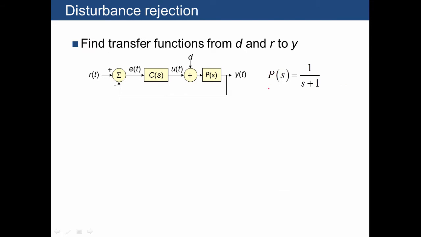We already know how to analyze block diagrams, so let's apply those techniques to see what happens due to this disturbance D. We already have an error defined, so we know that E is equal to R minus Y. And similarly, we know that Y is equal to P times the output of this summing junction, which is D plus U.